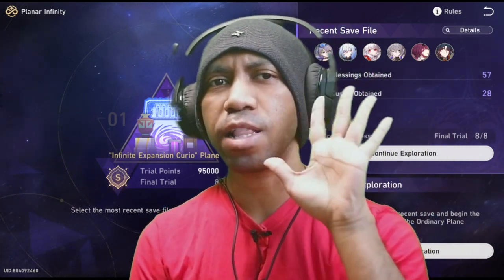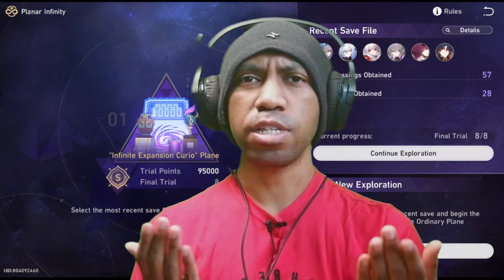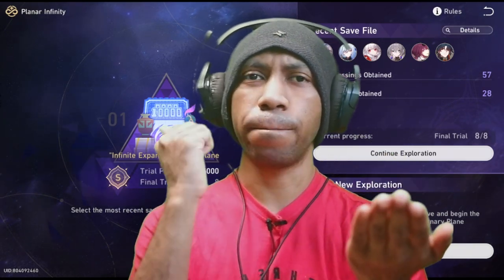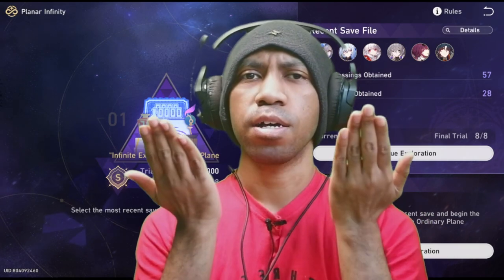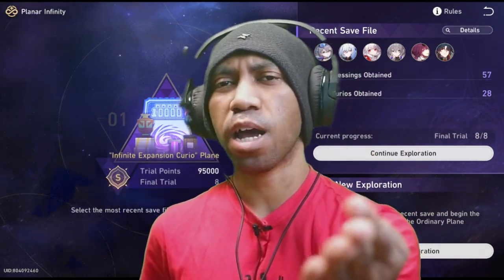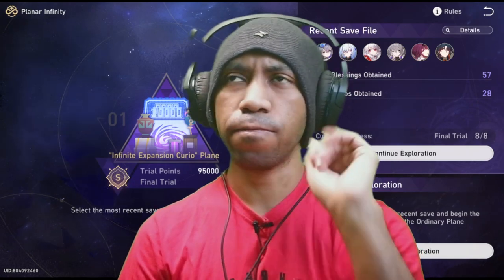Number five, here we go, the last one for the basic. You need to choose between a weakness type character or big attack. Both are gonna be really good at the final trial. Which one are you gonna choose? It depends on your playstyle or the characters that you have. So that's the five basics.